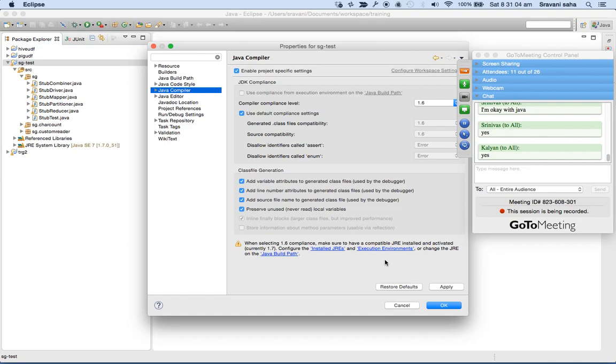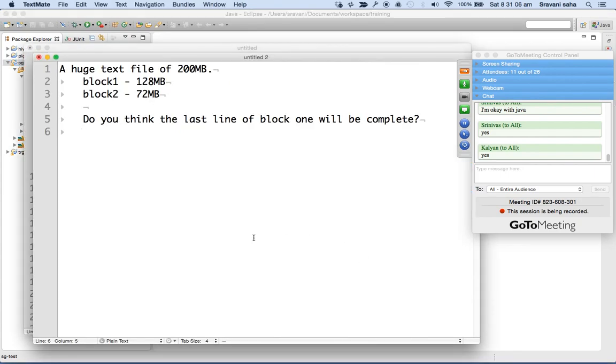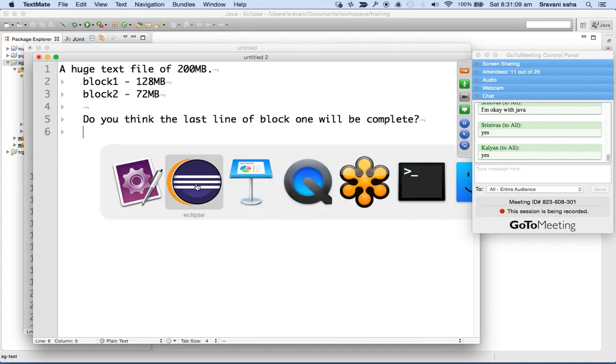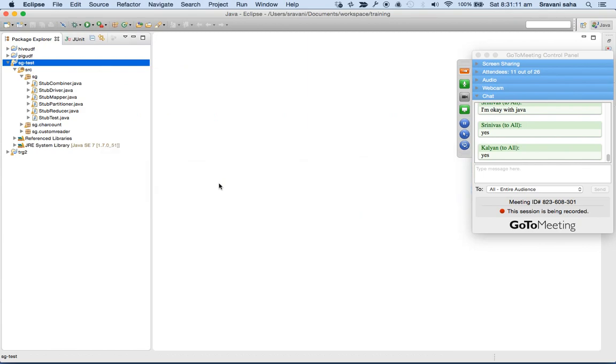Okay, and the question is, why do we go for 1.6? Or the question is, what should be our approach whenever we are writing distributable code? When you are distributing your code to multiple users, whether these users are cluster users, meaning we are deploying our code on a cluster and it would be deployed on multiple nodes, or you are giving your binary to your customers, which they will be executing in their own environment.